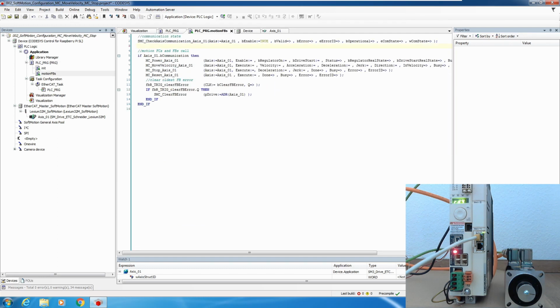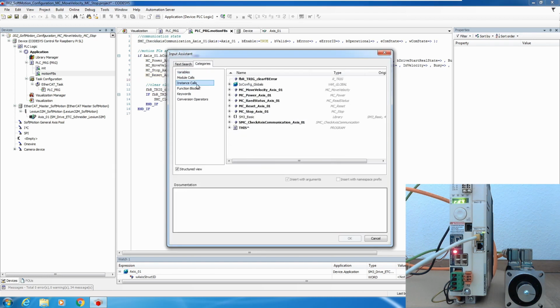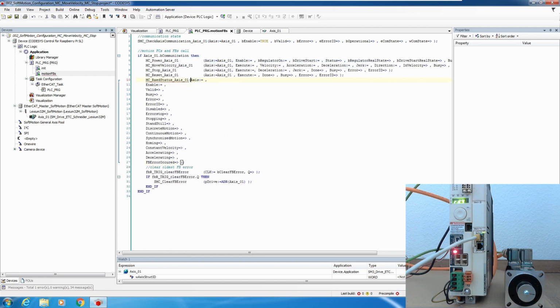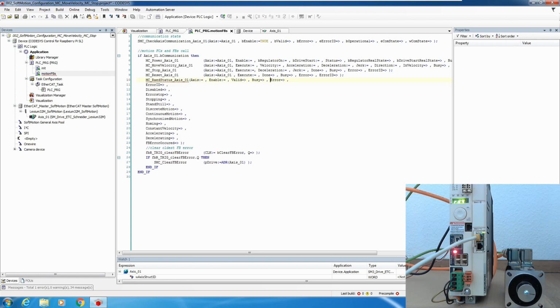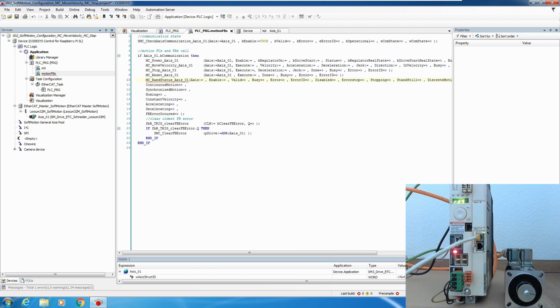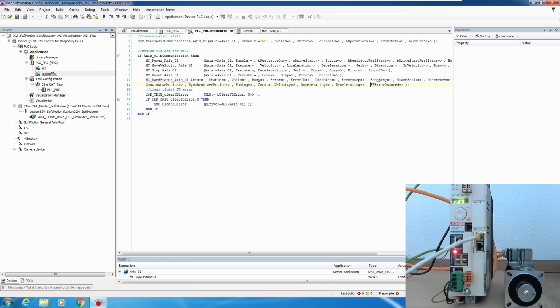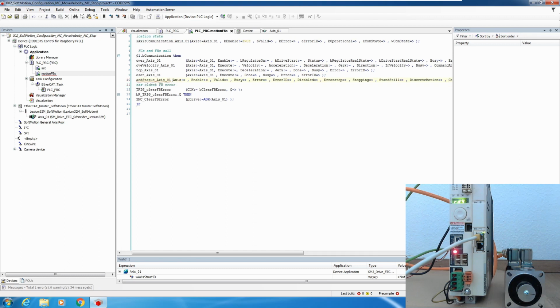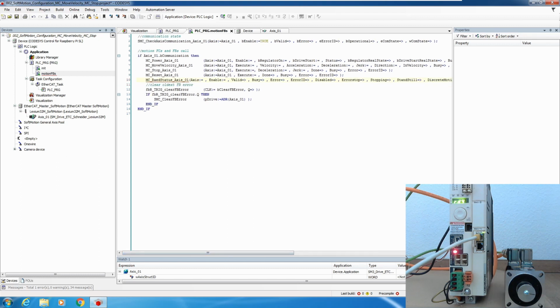Let's call it F2 instance call read status. As you can see, it has a lot of outputs. What we will put is axis 01, copy, paste, and we will enable it.